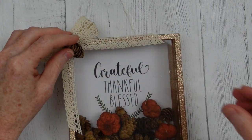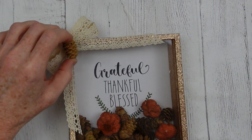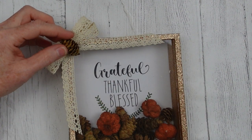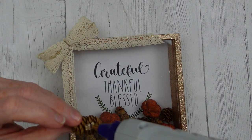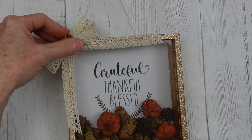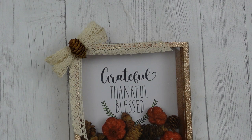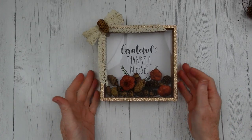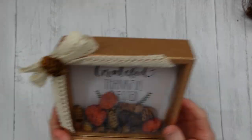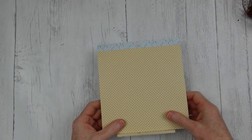I'm going to take one more of those little mini pine cones, put it right in the middle of my bow. You can put it to the side, you can use a leaf, you can put one of your little pumpkins there if you wanted to. Whatever you choose. Hindsight, I should have picked up some more bags of that. It's really nice to work with. Glues down nicely, and the pine cones are in great condition. They're not shredded at all. Okay, so this is how it looks when it is complete. Isn't that cute? And it all settles back down in the bottom and it smells amazing.